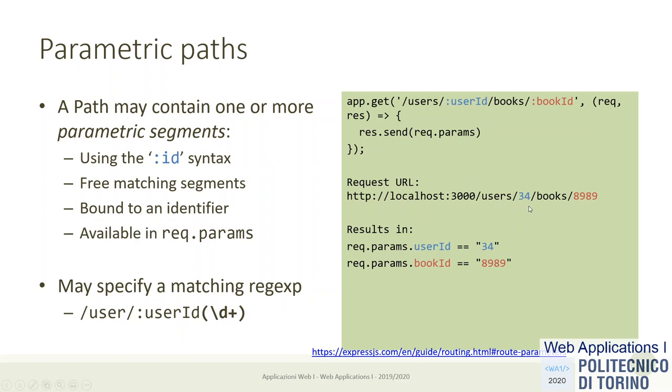If you want to restrict the format of data that can be used in place of the parameters, you can use regular expressions just following the userId. So in this case, users slash userId, and this is the regular expression composed of a sequence of digits. So the userId is only a sequence of digits. Or you can use any kind of regular expression to constrain the format of the parameter. The path will be matched only if the format is correct. Otherwise, you are not going to match that address. So this is a very powerful mechanism. We will use it a lot, basically a lot more than query parameters or form parameters.